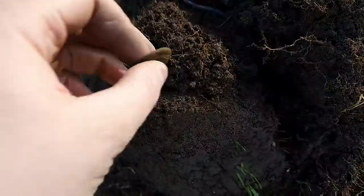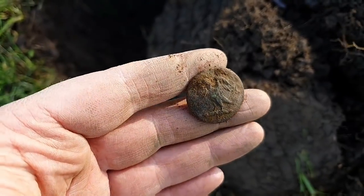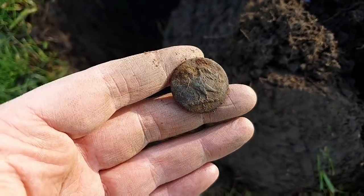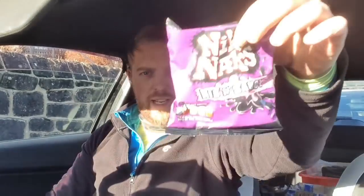This is a button - looks the same as one I found last week. It's got like a griffin on it, or some sort of giant bird - I don't know. Well, I've just gone back to the car. I couldn't take my lunch with me today because I've got this gimbal in my bag and I needed it to be accessible, so I left my food in here. I've got my mustard cobs.